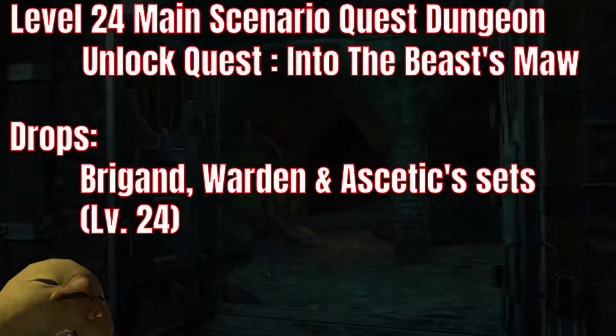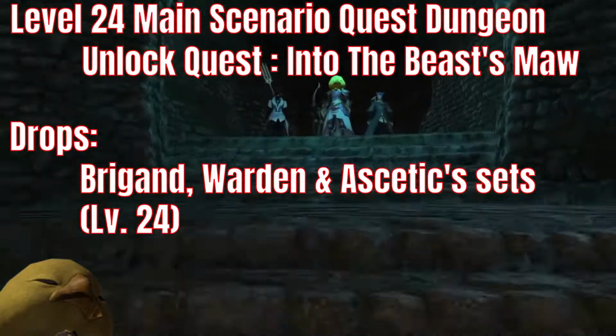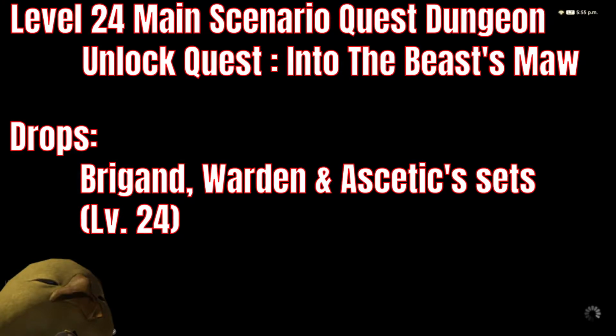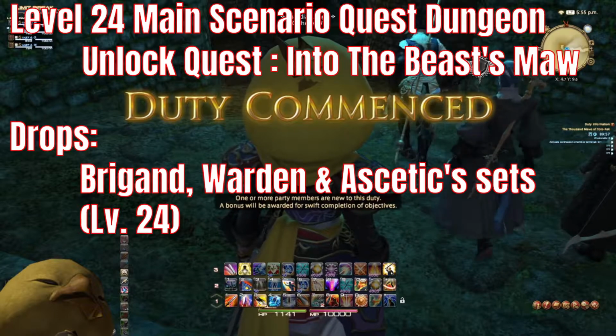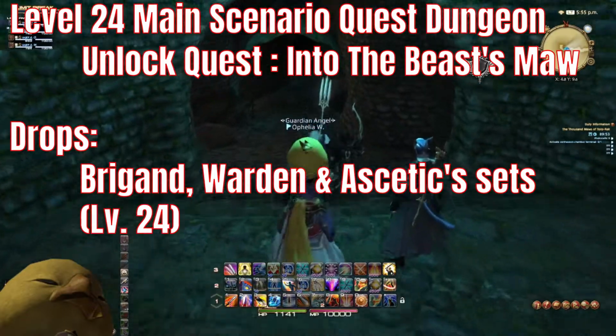The Thousand Maws of Toto-Rak is a level 24 dungeon, the 4th main scenario dungeon and the 5th overall, and is unlocked through the main scenario quest Into the Beast's Maw. The drops from this dungeon are the Brigand, Warden, and Ascetic sets, all equipable at level 24.